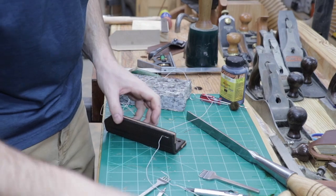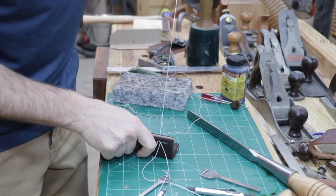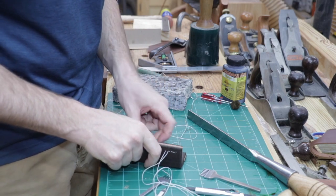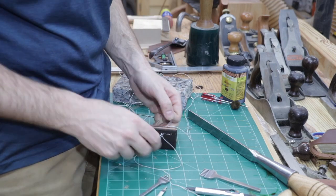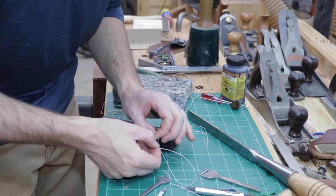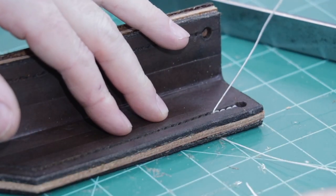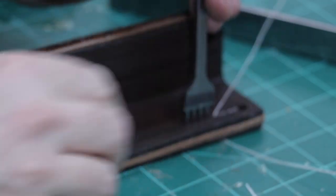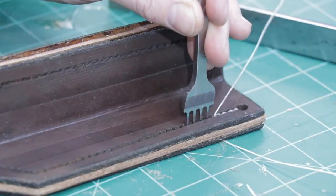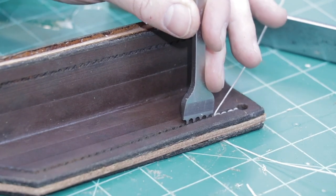One of the things I like about leather work is that it doesn't cost very much money to get into the hobby. I got a bunch of leather working tools for Christmas a couple years ago — I probably only have about a hundred dollars worth of tools, and I feel like I could probably make a lot of different things with what I have. Essentially what I'm doing is taking my chisels and chiseling through the middle layer maybe four or five holes in advance, and then sewing it.